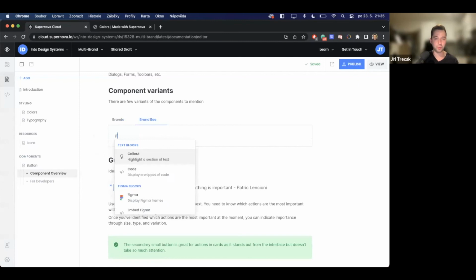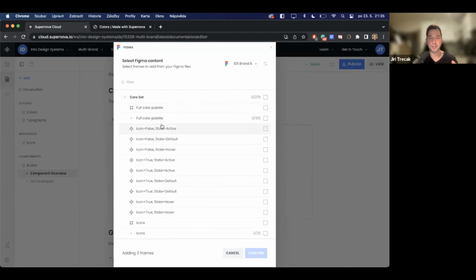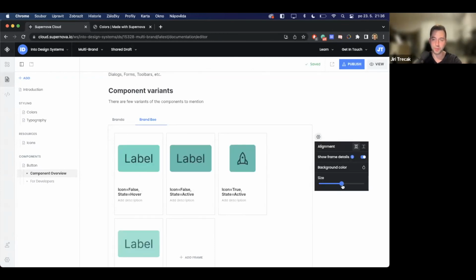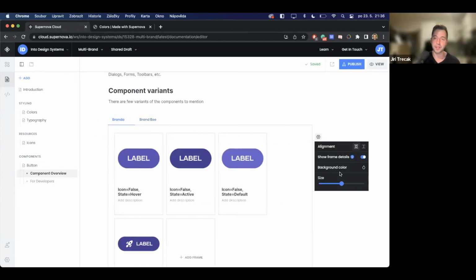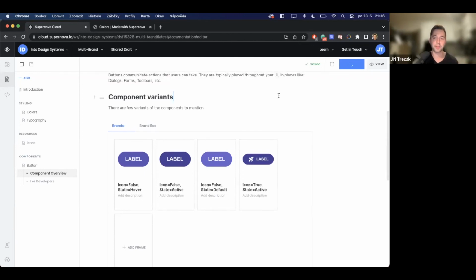And because I have access to both Figma files, I can actually draw from preview of both of those files. So I will switch to a brand B, and I will render from a core set of the brand B. And again, I will render 4 components here. So this time it will create me a different preview of those components. And now I have both the brand A and brand B visual representations of those components. And if I render them onto the front end, if I basically deploy them to my users, then you will see that they have this nice preview that you can be using throughout the documentation.